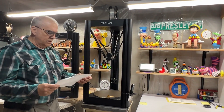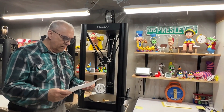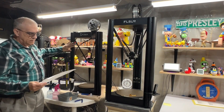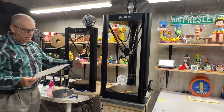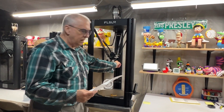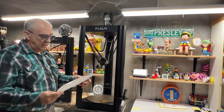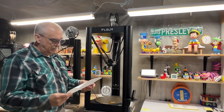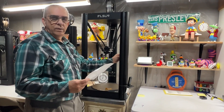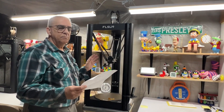I took the difference in belt length, which comes up to 15%. Going back to the Super Racer — both of these printers are running perfectly, so I know this works. On the Super Racer I have the belt frequency tensioned at 57 Hertz on all three belts. For the V400, I took 57 Hertz minus 15 Hertz for the belt length difference and ended up with 48 Hertz. I set all three belts at 48 Hertz and this printer runs perfectly — the first layer, everything is perfect.